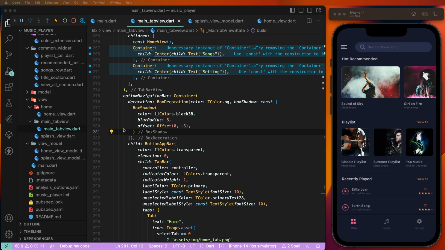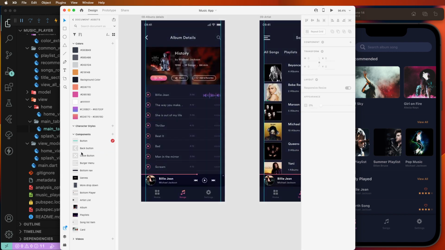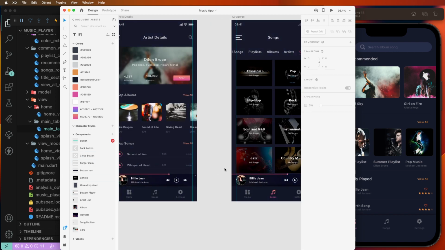Music player Flutter inside me to create here the two tabs. First of all, we need to create here the song tabs and integrate here the top tab bars. It needs to look like this UI. We need to create these tabs, but we need to develop only this top tab, and then after we need to create the last tabs. The settings tab we need to develop today.